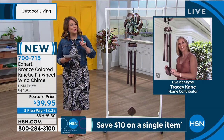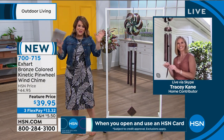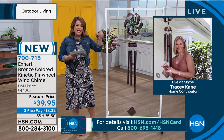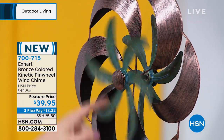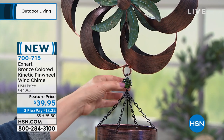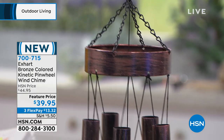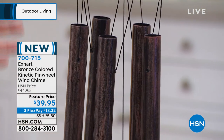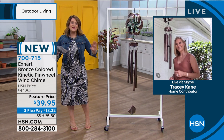I was shocked, actually, Leslie, when I opened my box and set this out. I couldn't believe when I looked at the price and looked at the quality. My sister Yvette had bought something beautiful like this — done in metal, like an homage to the sun. She spent a fortune because it was custom-made by an artist. But to think that something so special, where not only do you get the movement but you get almost like jewelry for your garden — it looks like it's got a beautiful emerald cabochon in there. You've got all of that brushwork, almost like the paint has been brushed with a thick paintbrush in that bronze color. And not all wind chimes sound like that. Some of them are kind of irritating. This one is that sweet spot where it really just allows you to take a breath and escape.